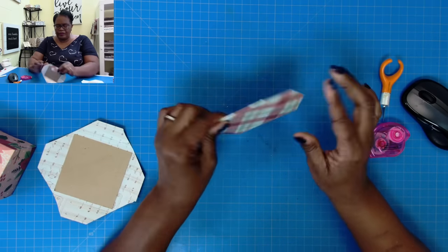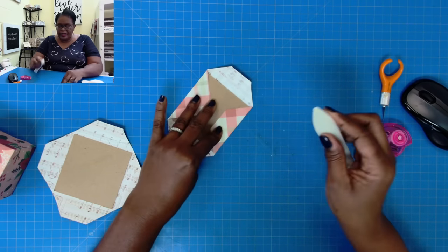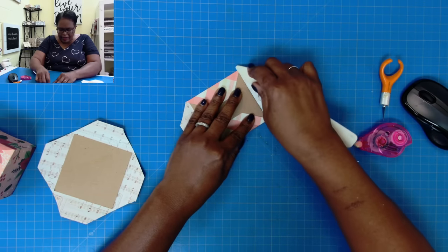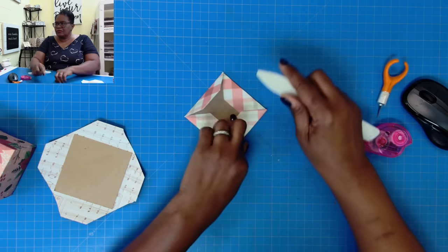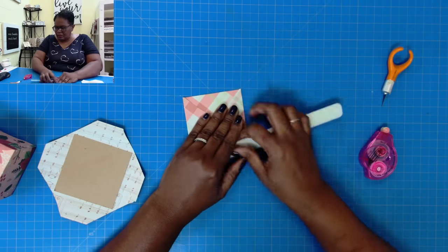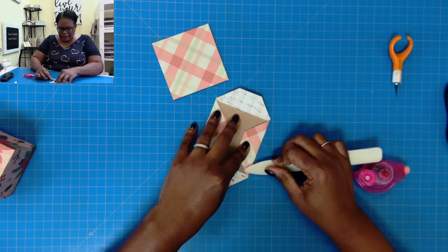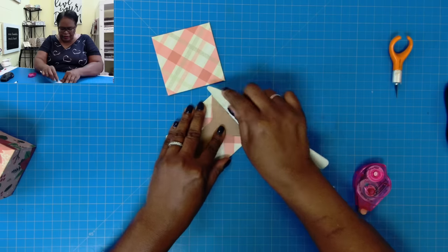And now we can fold over. Fold over. I'm going to get this stuck. Then I'm going to take the pointy end here and just press down in my corners to make sure I have all of my paper laying flat so that I can fold over. So there's one. And now I'll do the same thing here and here. Let's get that nice and stuck. Go ahead and go in those corners and press down.